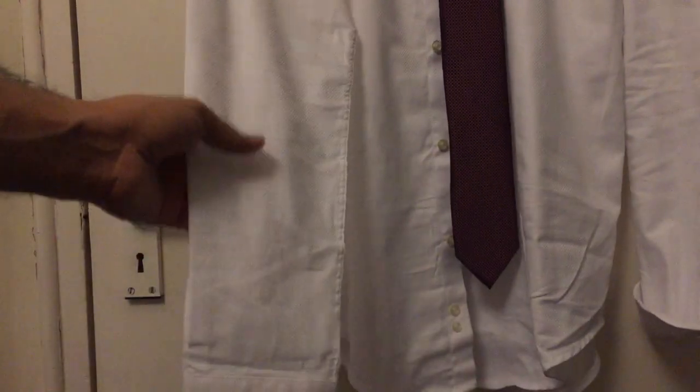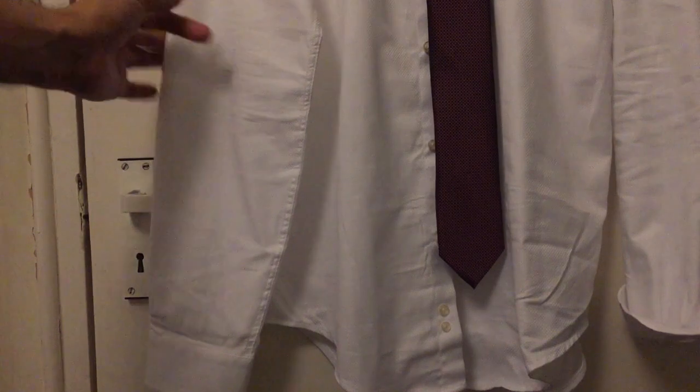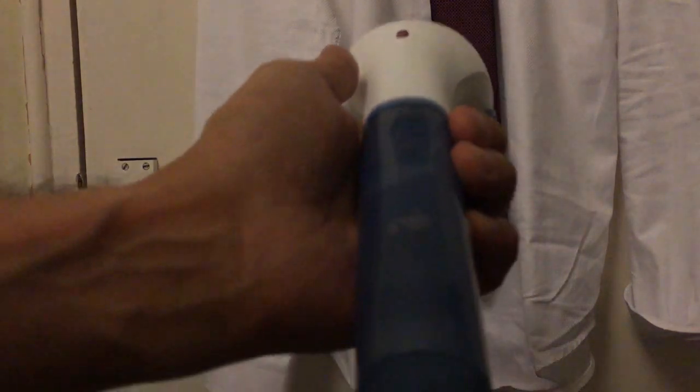So as you can see guys, that was what I was testing. The creases are not out, I would still have to iron it. So basically this machine is a piece of shit. Whoever of you out there is planning to buy this Ultrasteam, don't buy it. It doesn't replace the steam ironing. Not as yet, unless they make a new technology. And if you notice, I've just used it not on the full shirt, and the container's already gone off. So I would not recommend you guys wasting the money on this Rowenta Ultrasteam.